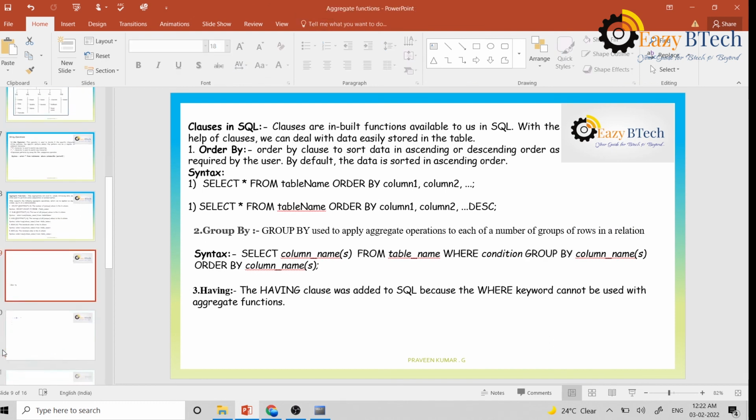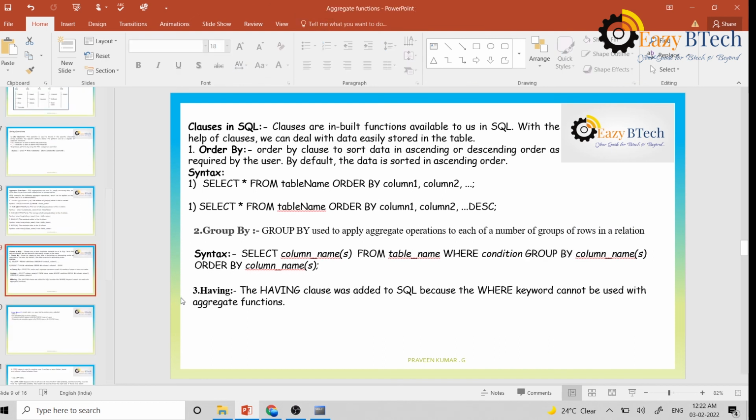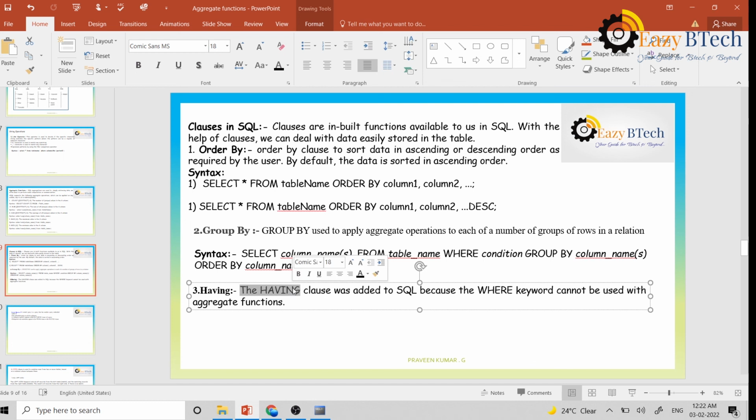HAVING, what is the use of HAVING? HAVING is also a clause, which we use instead of the WHERE clause in aggregate functions.